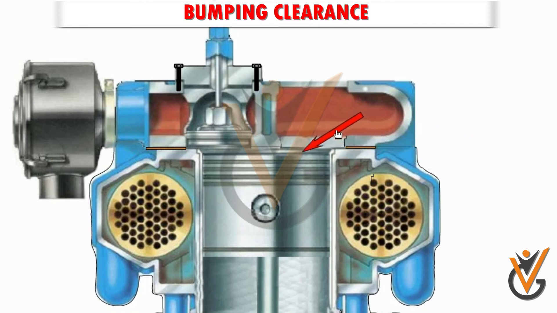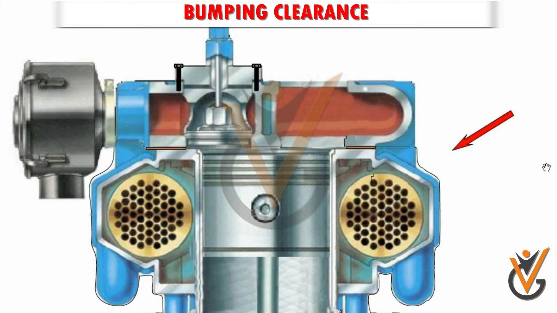Important things to know — clearance volume or bumping clearance: this is the space between the top of the piston and the cylinder head of an air compressor. This clearance is an important aspect of the compressor and should be as small as practically possible to improve the volumetric efficiency. The clearance volume should not be too little or too great, as it affects the efficiency of the machinery and should be checked at regular intervals of time.